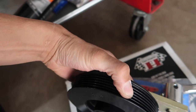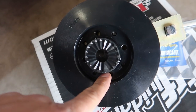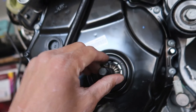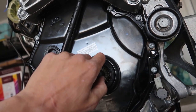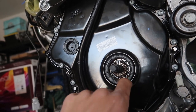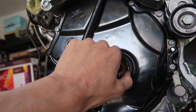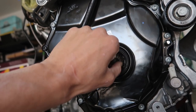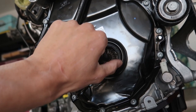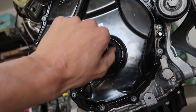And this pulley is keyed like so. You see that? Boom. And then this has like a pin. It has like little expander things in it to keep it from spinning. If this gear comes off the crank, your timing's pretty much messed up. So, got to be careful. I should actually put the camera down.